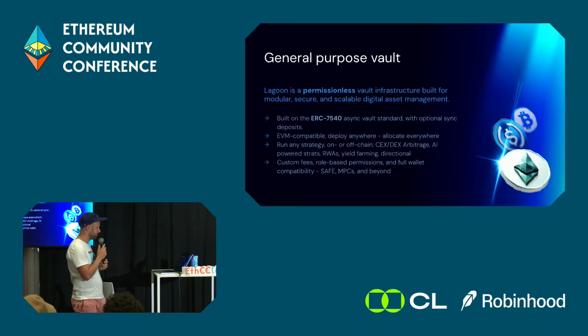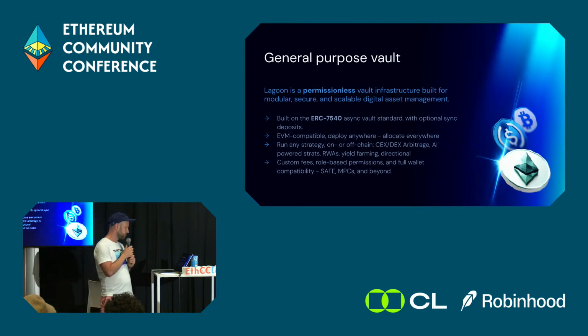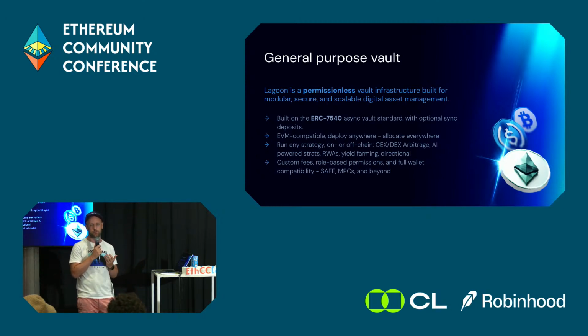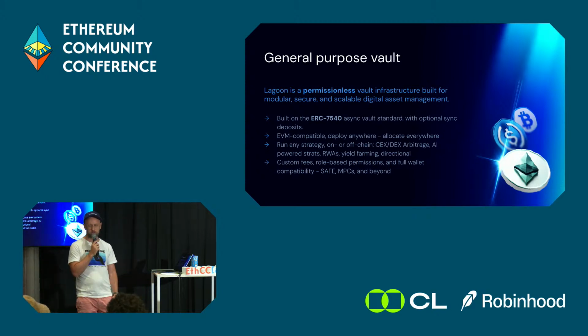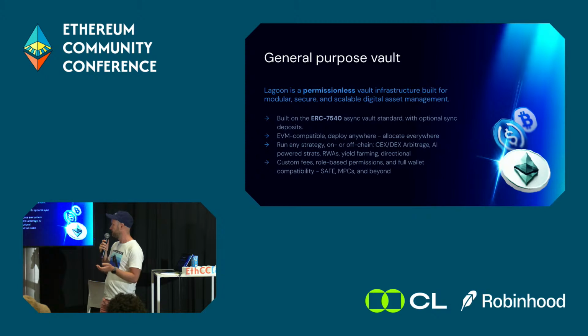So what is a Lagoon Vault? It's a general purpose vault, meaning users deposit an underlying and a manager is in charge of generating the yield. We follow the ERC 7540 standard. It's a standard that inherits from the 4626 vault standard, but it's asynchronous, meaning users request deposit and request withdraw, and you have to wait for a settlement from the asset manager in order for your deposit or your withdrawal to be completed.